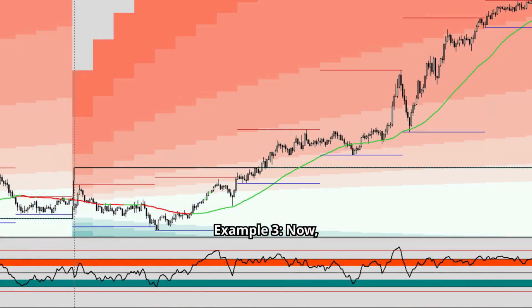Example 3, now, let's discuss a pattern that should be avoided or where you need to be extra cautious when entering. Here's the first potential entry of the day with exit close to the 50 SMA. Notice that the price broke above yesterday's high, which indicates that entries at this point are more dangerous, and we should avoid them if possible. While this example did provide a nice entry to the 50 SMA, this won't always be the case.